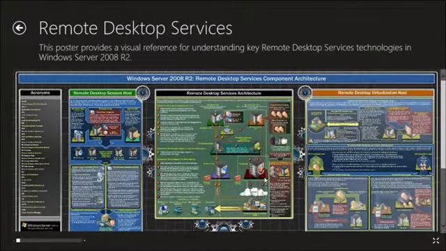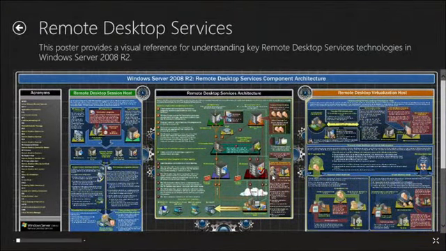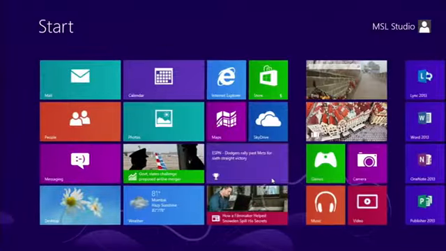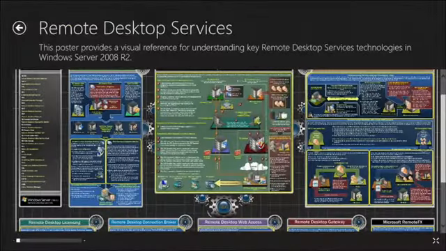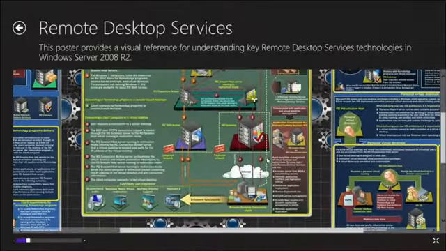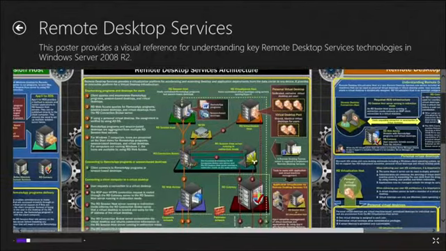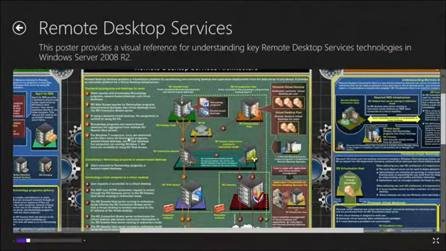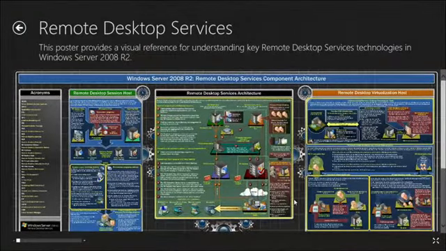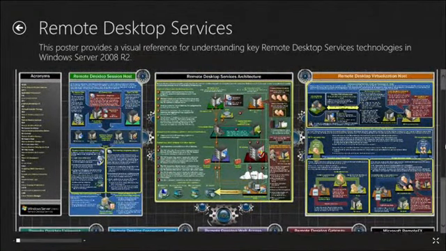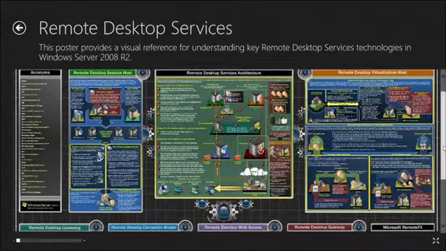Let's go into remote desktop architecture here. Let me blow this up a little bit. Basically what we have here is this middle chunk overviews the architecture for remote desktop services. The rest of the components here, let me zoom out a little bit. These other tiles show you the different components of remote desktop services.